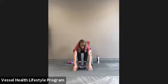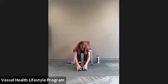You can let your hands touch the ground. Let your body rest on your legs. Let your head feel heavy. Drop it down.